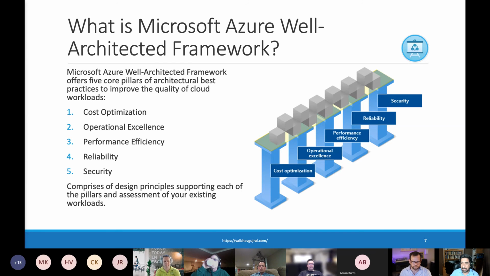I don't see anything yet, but moving further, before I start talking about each of these pillars in depth, Microsoft does offer an assessment or a review for the well-architected framework, which you can go and do yourself against your environment and come up with the right set of recommendations. I will be demonstrating it towards the end of the presentation to show you how you can do it yourself.